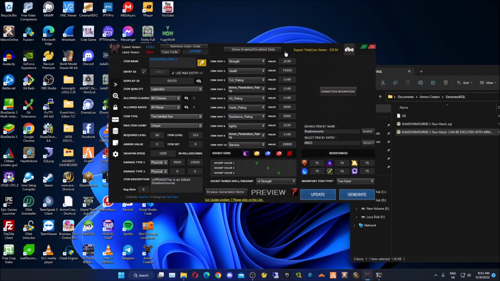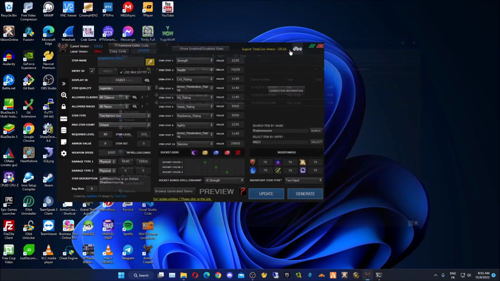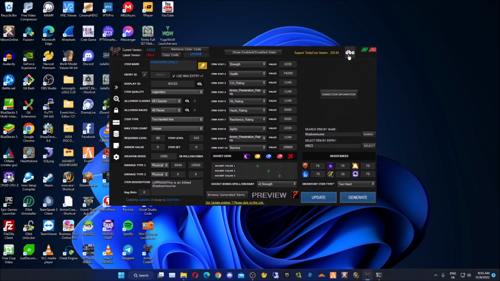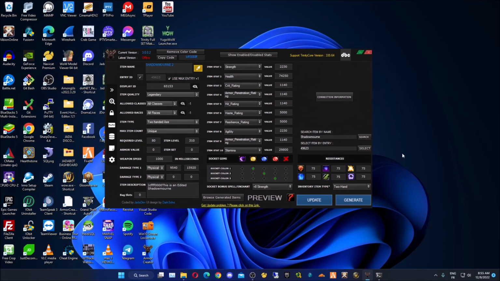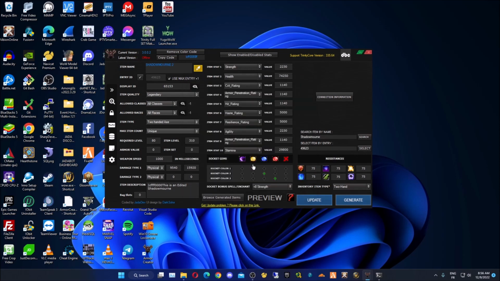All right. So let me show you now another better thing about this tool, which is the patch. In other tools, you won't find an easy way to do patches. But here, it's very, very simple. All we need to do is click on DBC and then database. We wait. It says completed. Now click on item DBC and then we wait for it. And it will actually create the item.dbc for us.